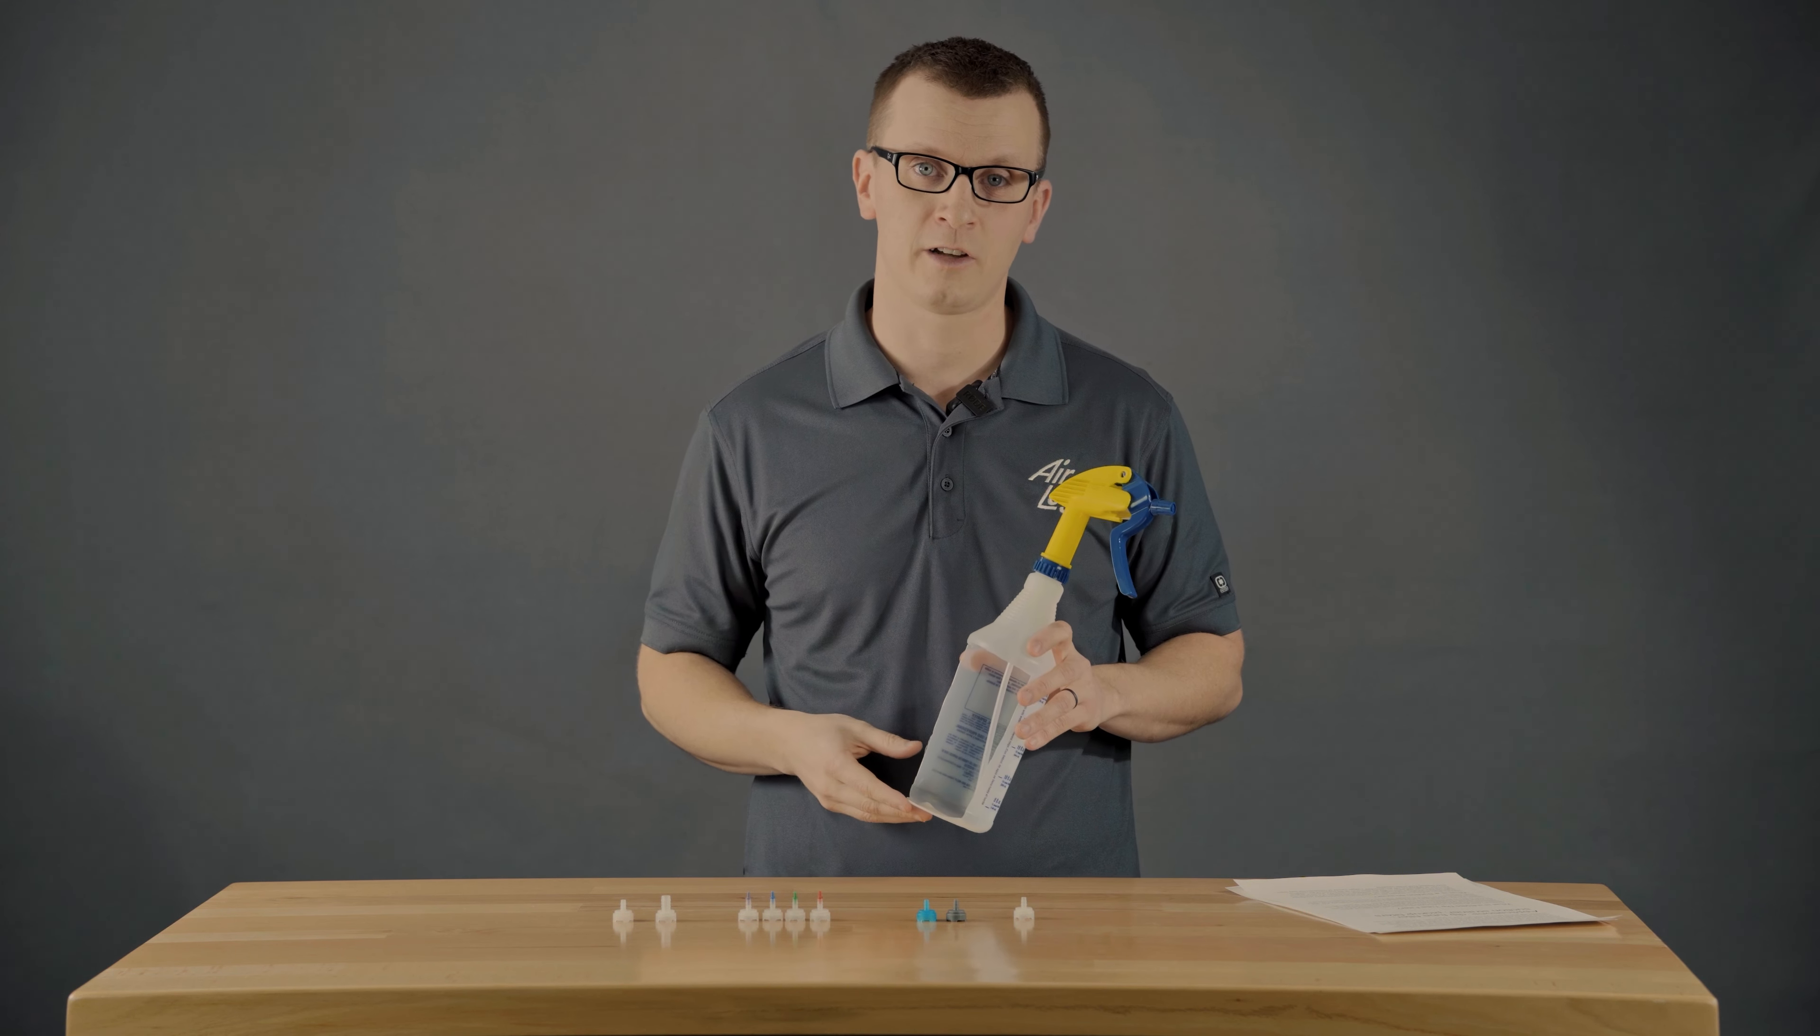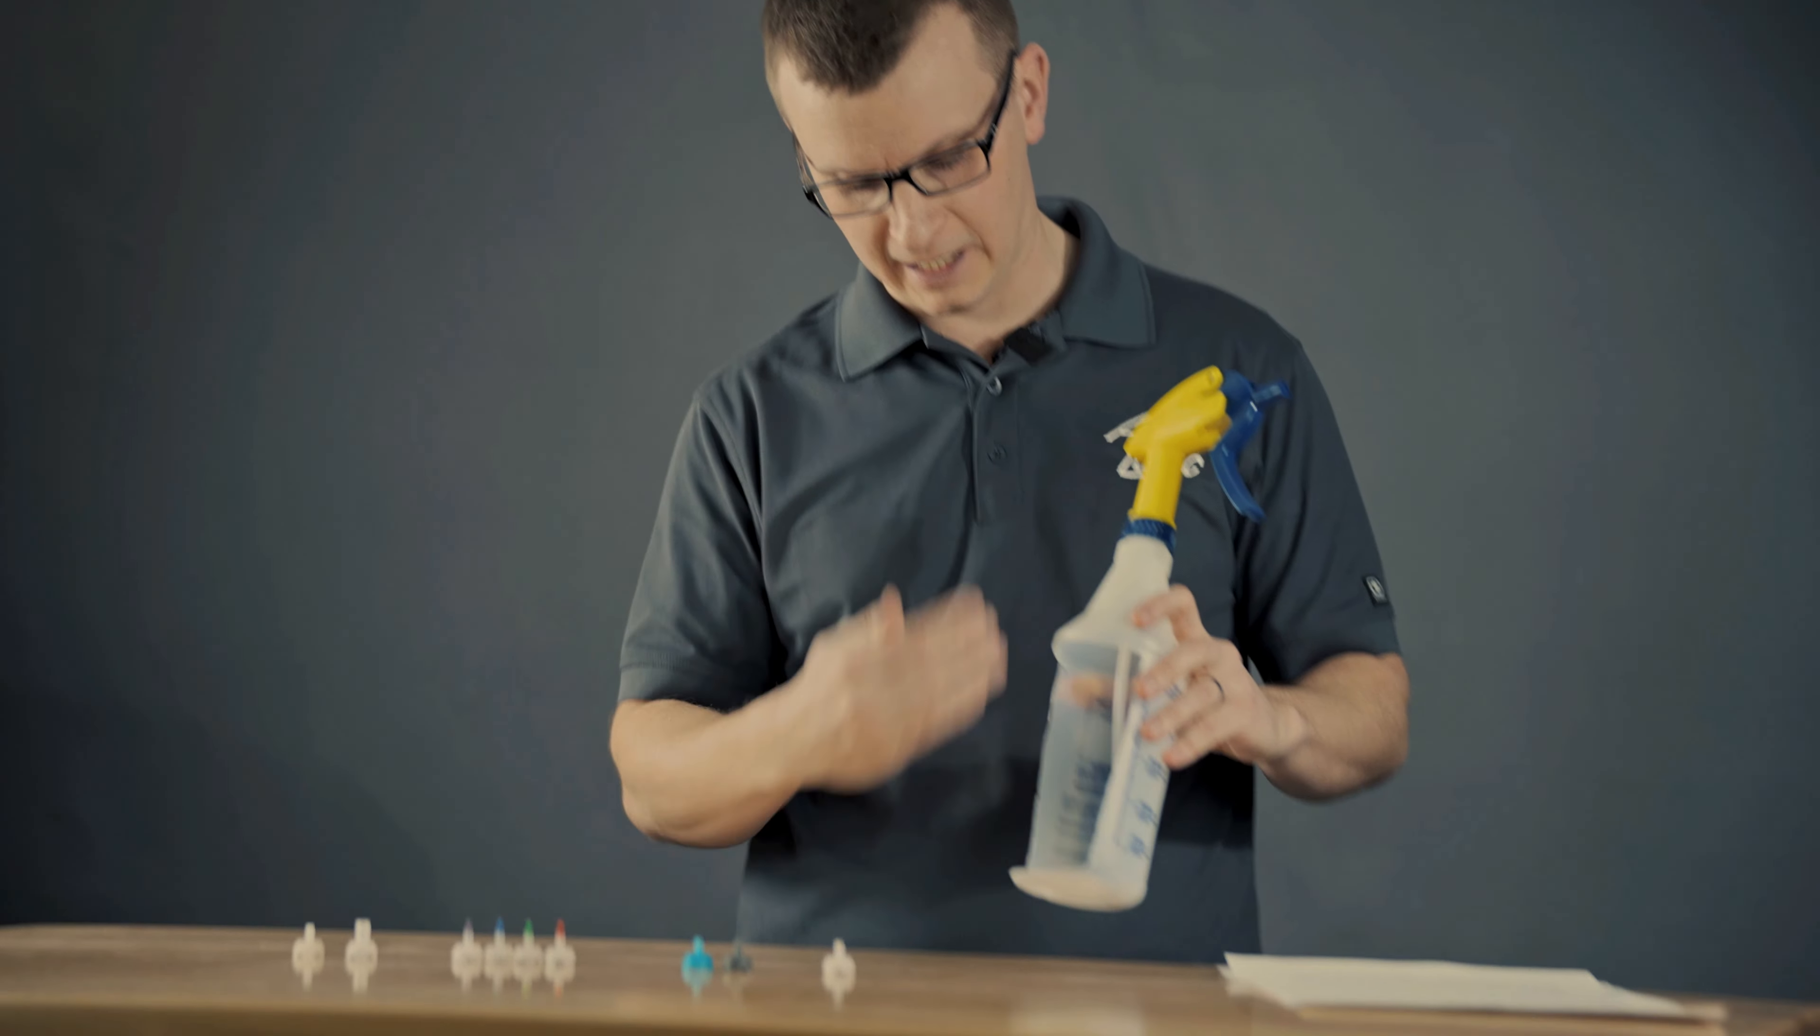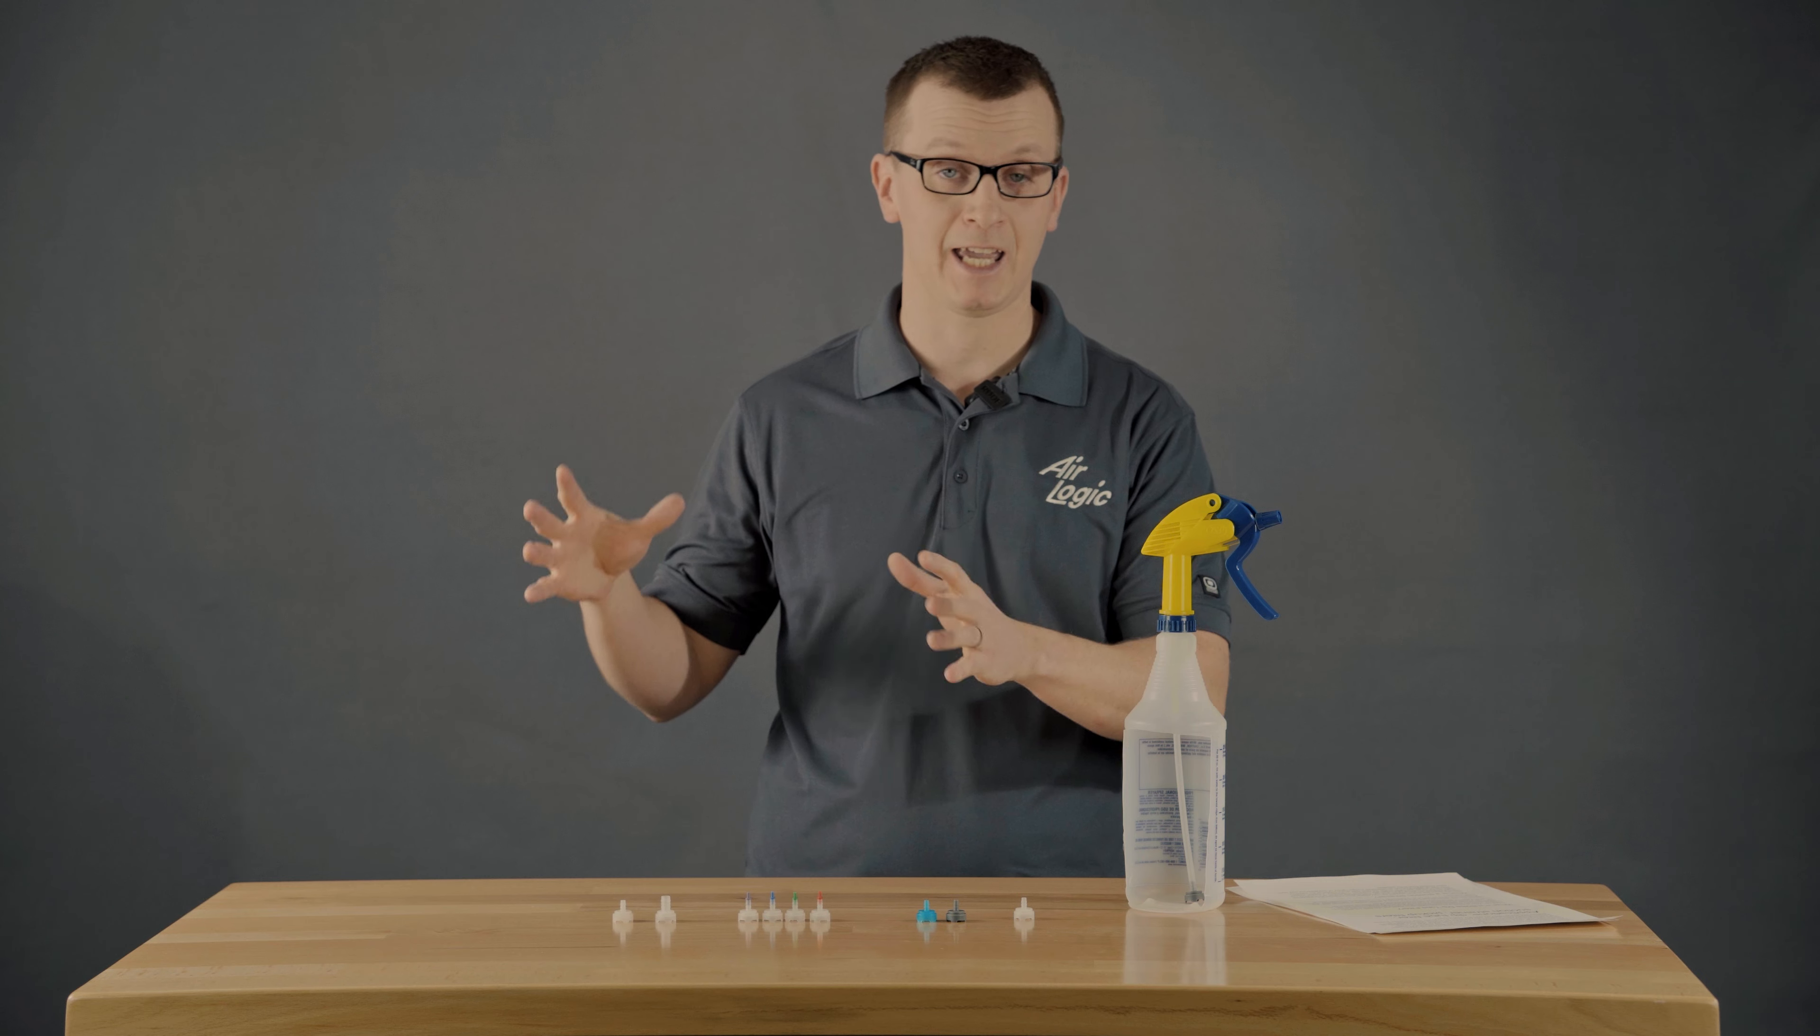I also wanted to briefly mention a suction strainer. Suction strainers are a lot like a dip tube filter. But usually with a suction strainer, you're not so concerned about getting every single drop out of the bottle. So in those applications, you might have a straw going down, but it might be loose. So that filter might be pointing in all different directions. Or the filter in those applications, it might stay in a tank.